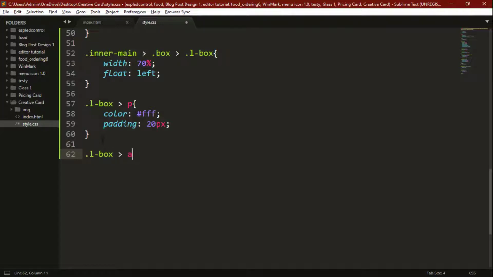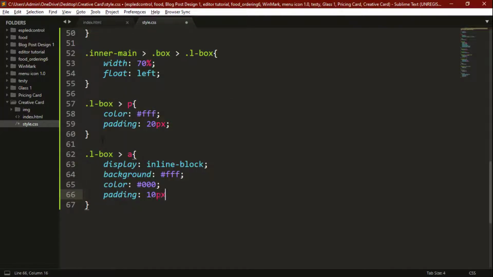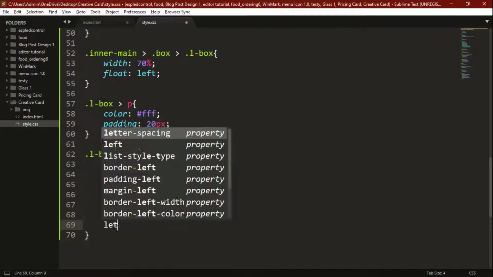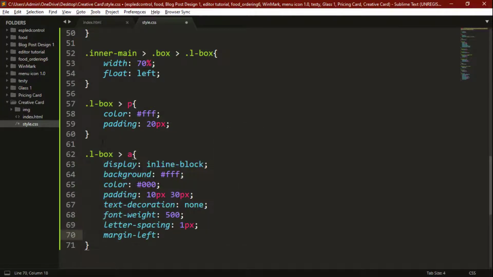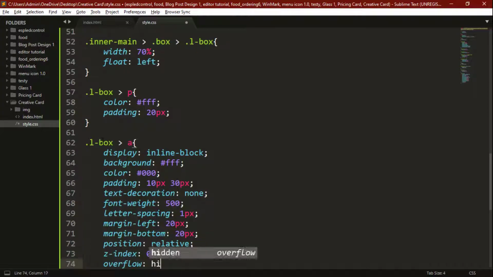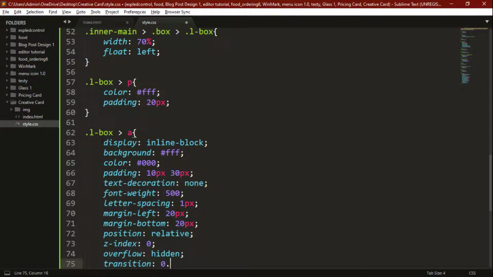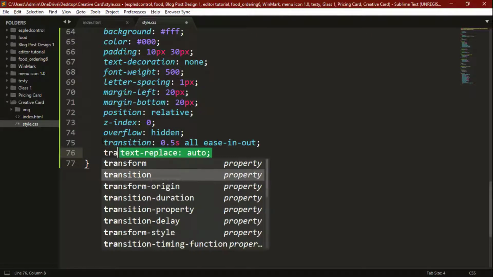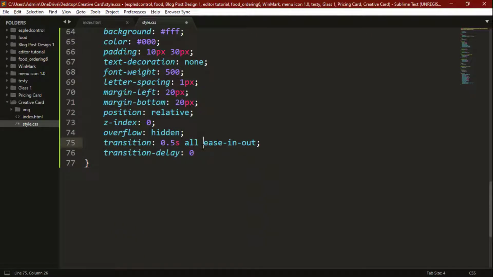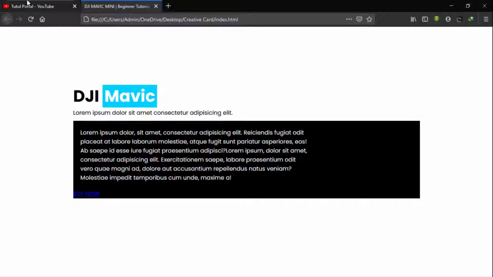Now target the anchor tag inside lbox and style it. Now in the browser refresh it and see the style.